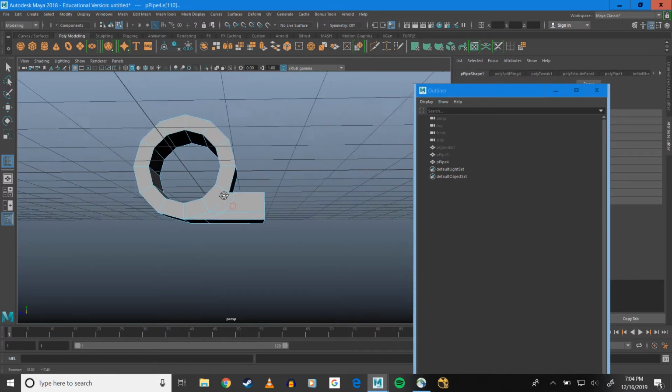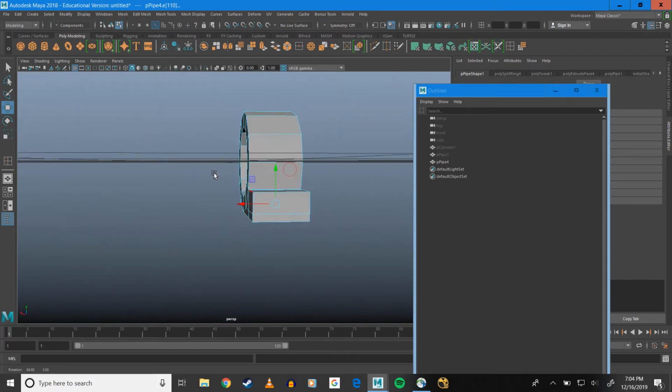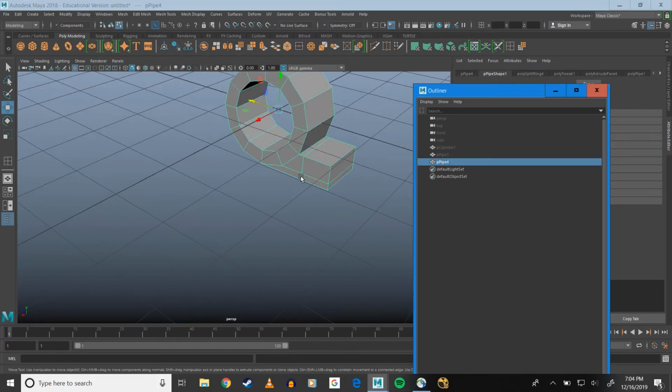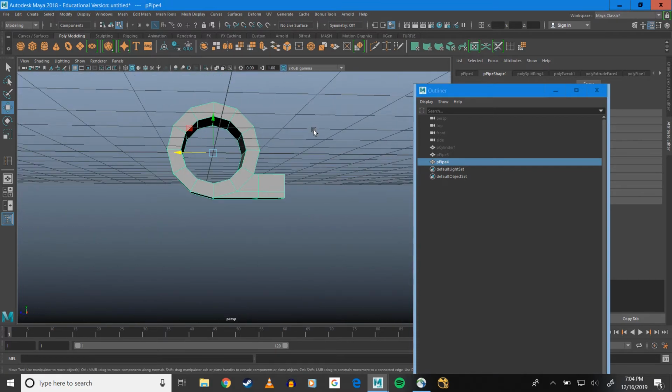There we go. And scale these edges inwards like so. And I'll line it up like that. And now this piece here is going to be the foundation for creating the rest of the hinge.